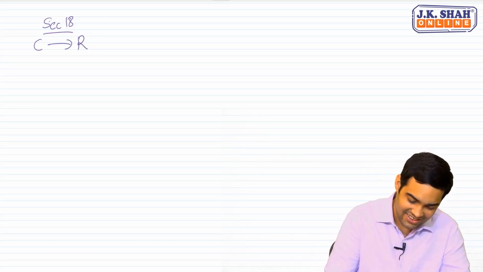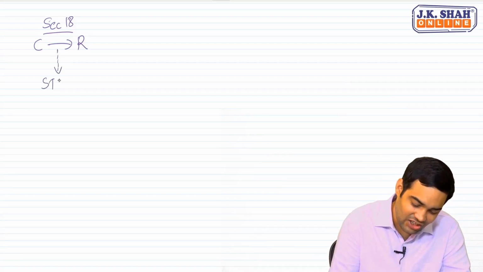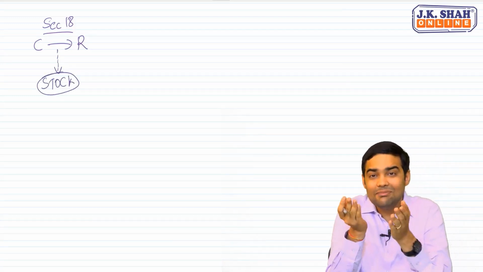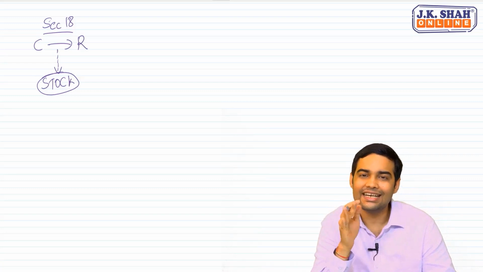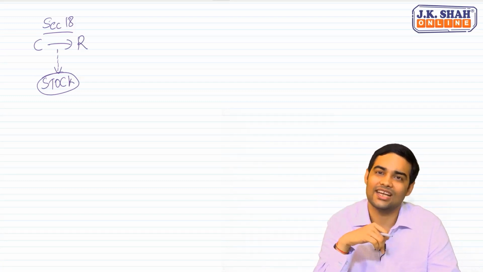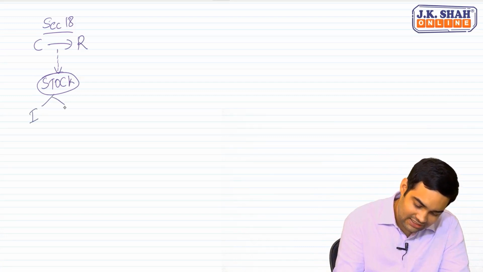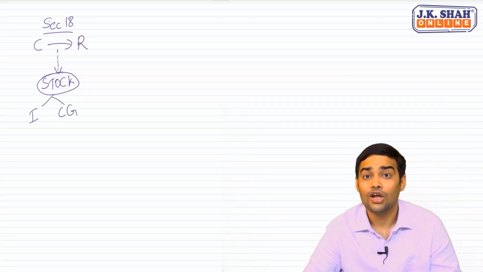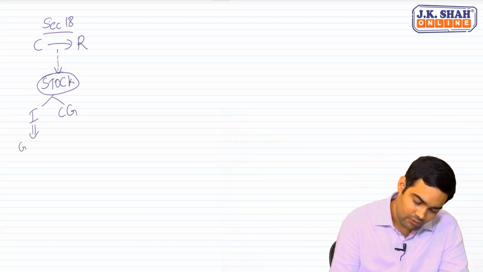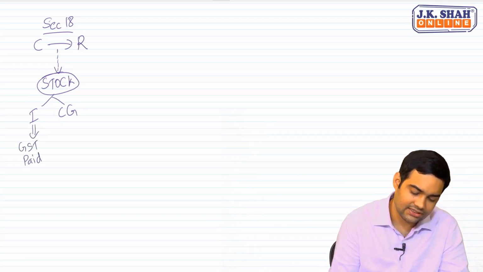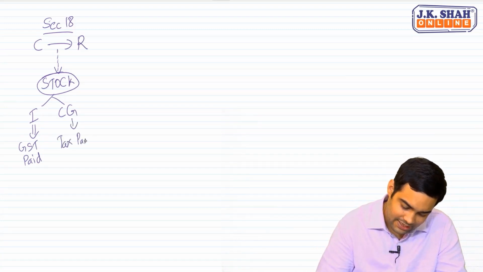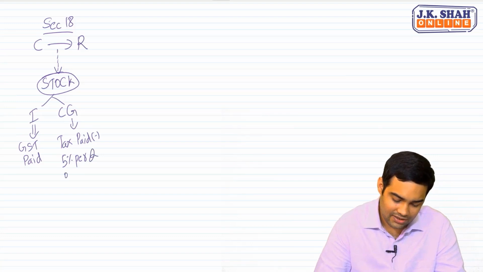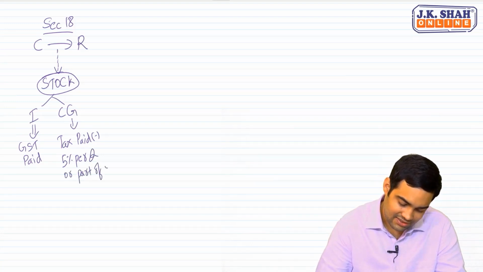What will government give? Government would give ITC on stock as on the immediately preceding day from the date of shift. Immediately preceding day, whatever stock you had, you will get ITC. Stock of inputs and stock of capital goods. For inputs, you get ITC of whatever you had paid GST on such inputs. For capital goods, you get tax paid minus 5% per quarter or part of the quarter. This is what you get.